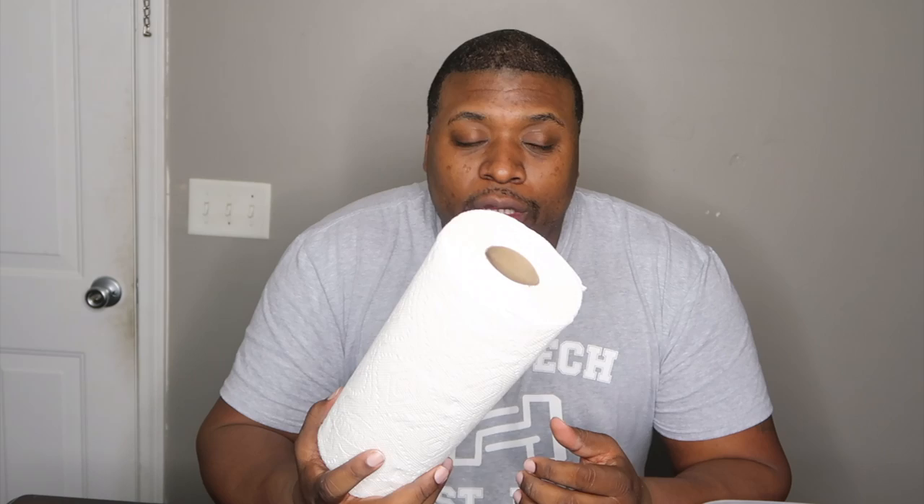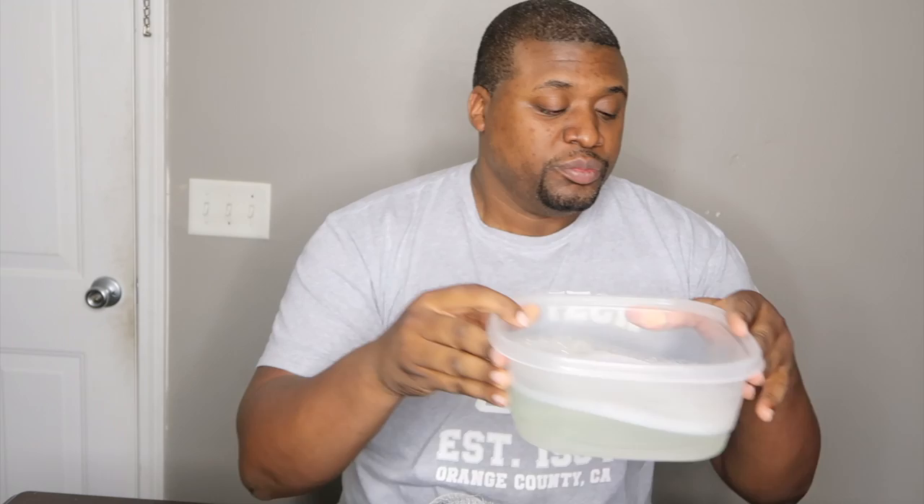Paper towels will pretty much just rip and you're going to end up using a whole roll. So I wouldn't recommend paper towels. What I would say is get yourself an old wash rag — just some rag you don't care about anymore. Get yourself a container with some warm water and some soap. Pretty much take it and scrub it. You got your cord here, you just take it and scrub it all the way down, cleaning all the parts of the cable, making sure it's all nice, shiny, and not sticky anymore. You go all the way down the cable — you guys kind of get the idea.